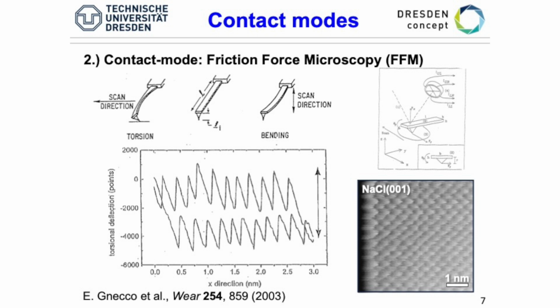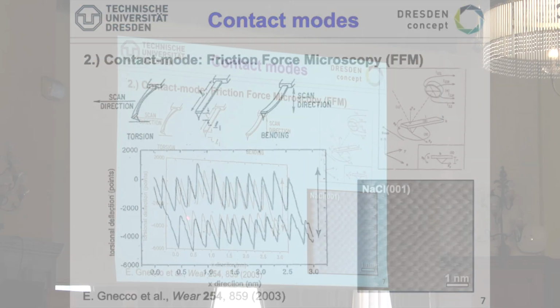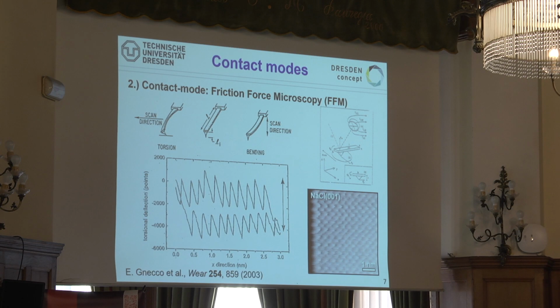You go, this is a static deflection, which is a static friction force. And then you get a dynamic friction force, which goes atom by atom, bam, bam, bam, bam. So you see, always, we get exactly a stick-slip process, exactly the same way as we had this snap-in in the vertical case, now in the lateral case.